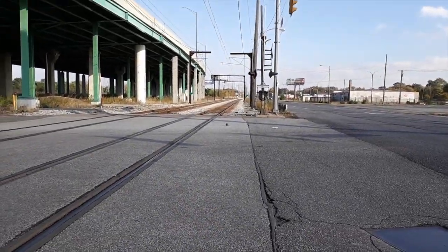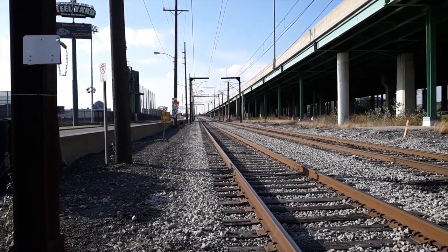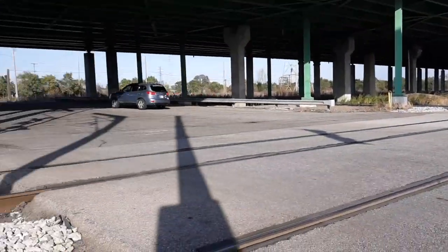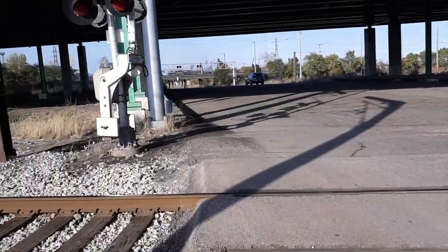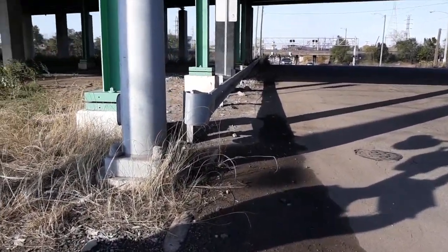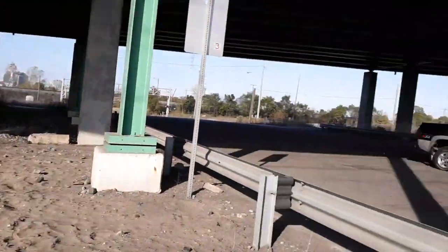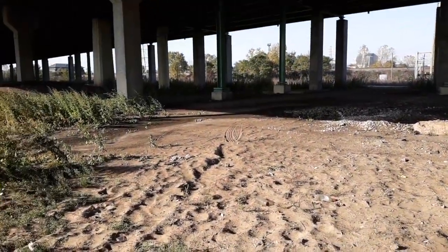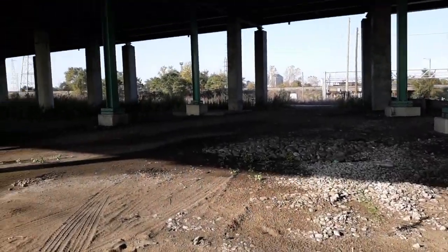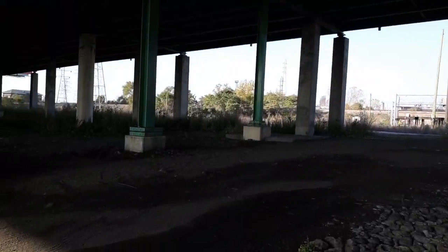We're at the South Shore tracks right now. The railroad station will be back that direction. Here we go. We're now crossing under the toll road. It's a very interesting place to be. Get out of the street there, just walk over here to the side. We're now walking under the toll road, I-90. The way these columns look, it looks like a Roman Coliseum of some kind.